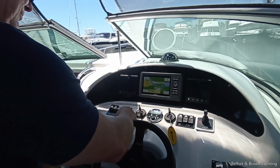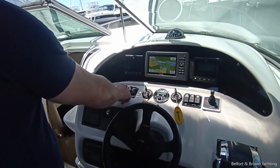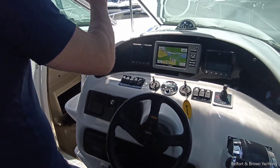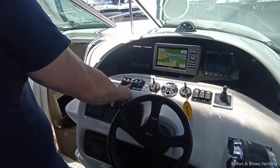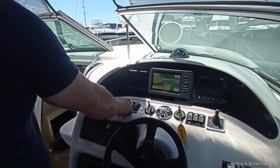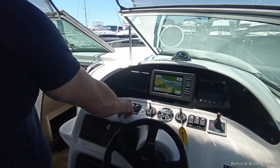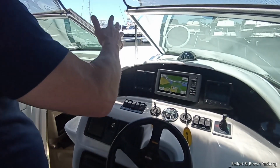Okay, so everything on. So we've got the anchor. The top part of the anchor is for bringing it up, down. Had a new motor on that in the last probably 18 months, and I just bring it up nice and slowly, and then it locks in.